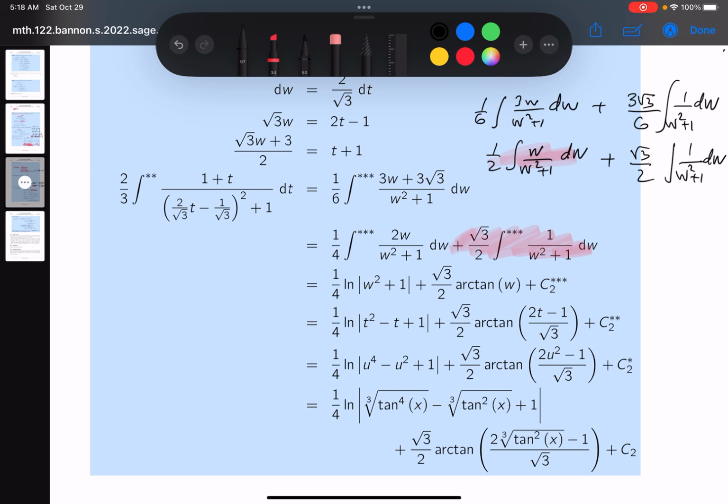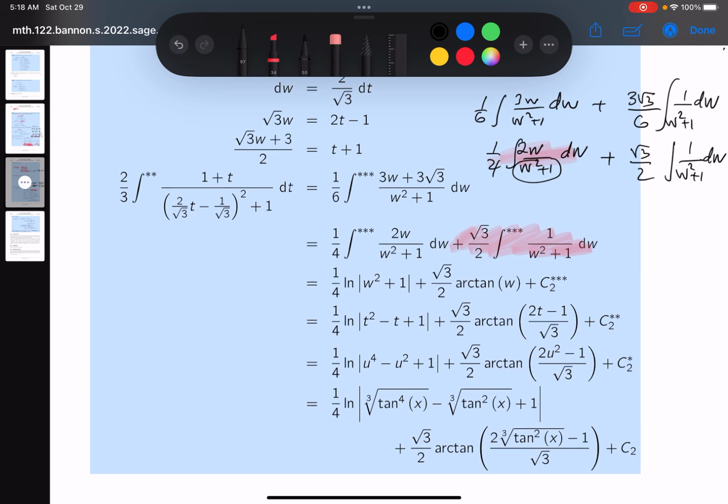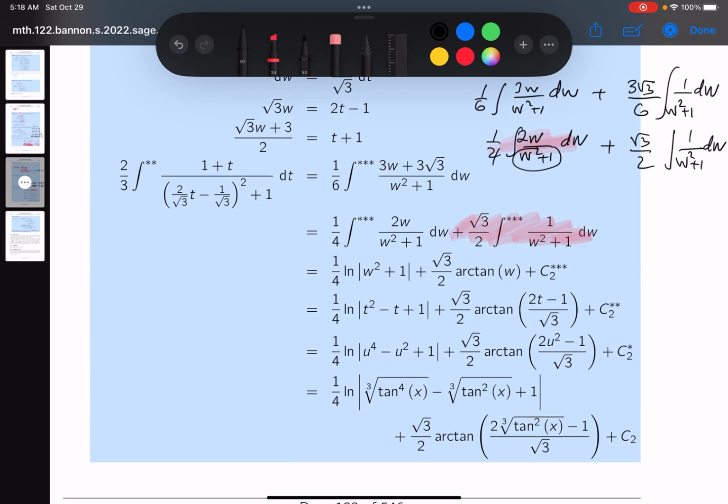I'm starting to realize I'm getting sick and tired of doing substitutions. So I insert a 2 here, and that means it's going to be a 4 over there. So that's why you're doing that. I notice that this guy's derivative is 2w. I'm going to do the substitution in my head, by the way, because I'm getting tired. So I wrote that down, and I want to point out where that is. That's right over here. And by the way, I'm at the stage where I can actually do the integration now. And why is that? They're both easy integrals.